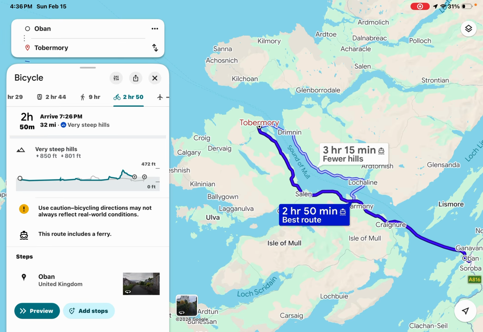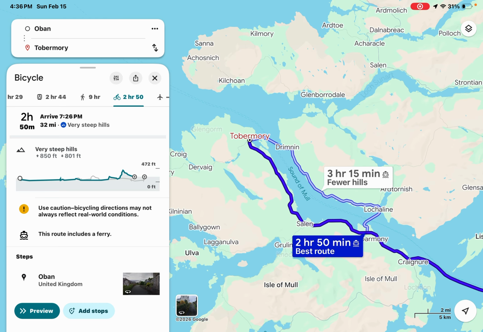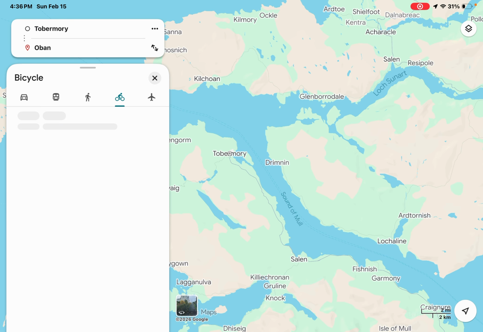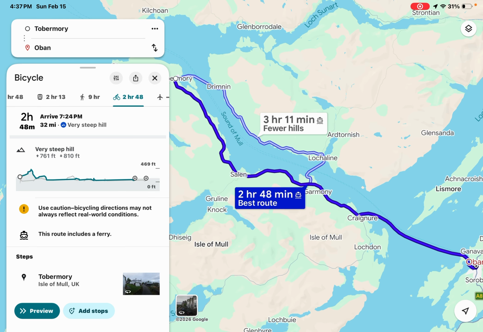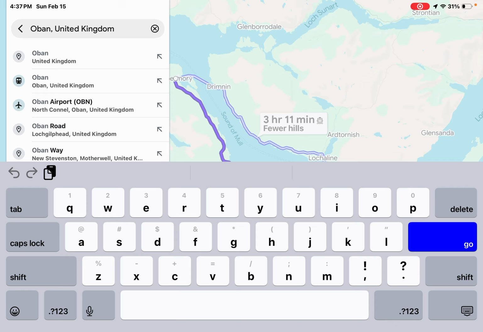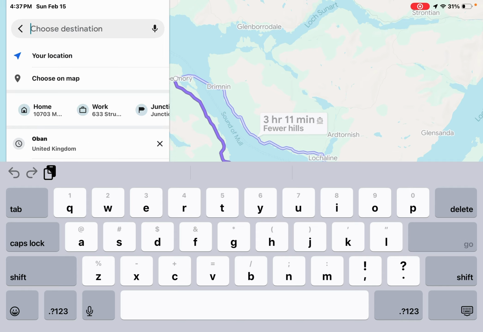I don't know. Okay, so we're going to go from Tobermory over to the Ardnamurchan Peninsula. And actually, this is a good time to mention that if I am saying anything wrong, it's not out of disrespect, but I would love it if you correct me in the comments about how to say certain things. Maybe using a little bit of phonics symbols would even be that much more helpful. But anyway, we're going to be going Tobermory to Ardnamurchan.